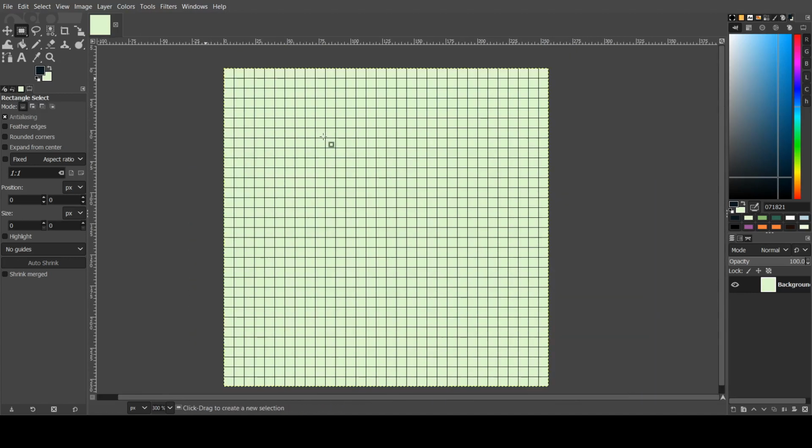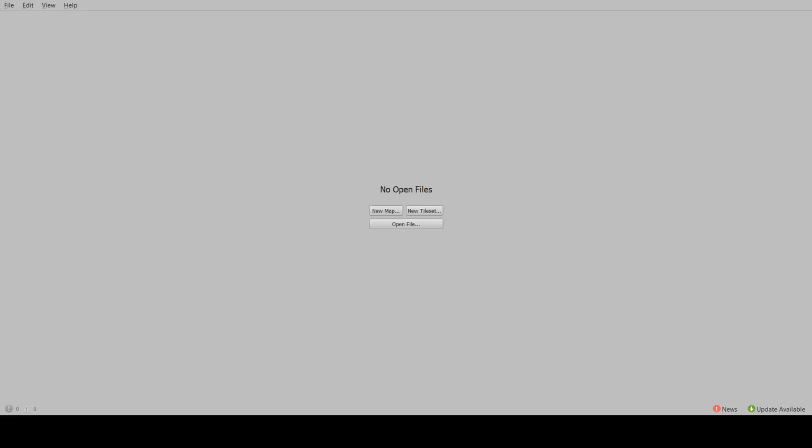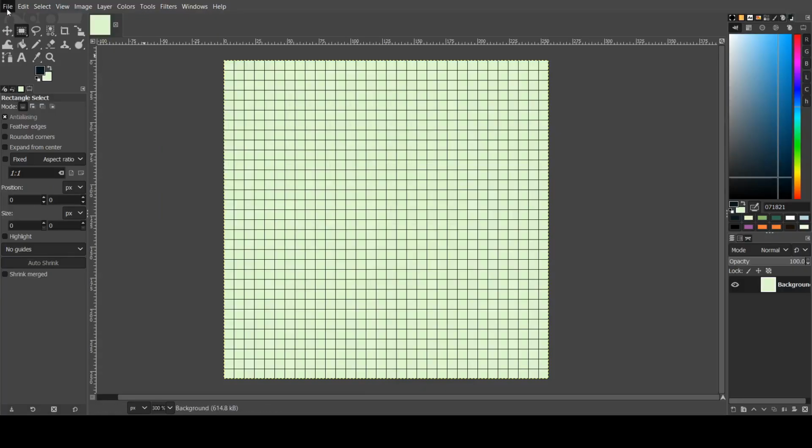To start, I'll show you how you can put this into Tiled. It's very simple, and it'll only take a few steps. Every time we export the file we're updating, it will update in Tiled, and we can easily make any changes. So first, we want to go into GIMP and export this to a place that we can easily get to. What I'm going to do is save it first, so you don't lose it. So now I've saved it. You can export it and call it whatever you want. I'm going to call mine Tileset, and have it somewhere that you can easily get to, preferably with all the other assets and artwork.